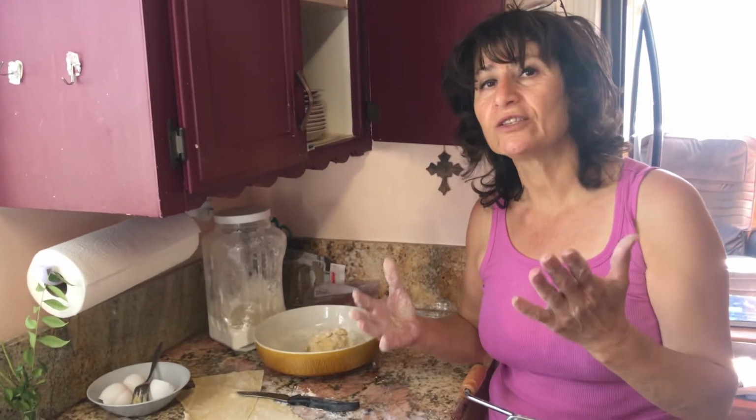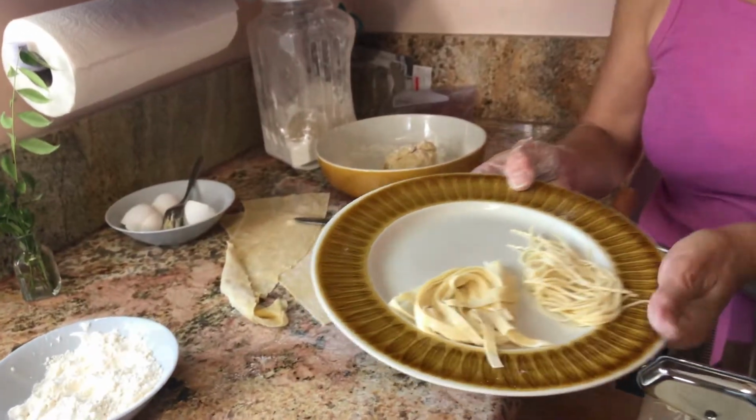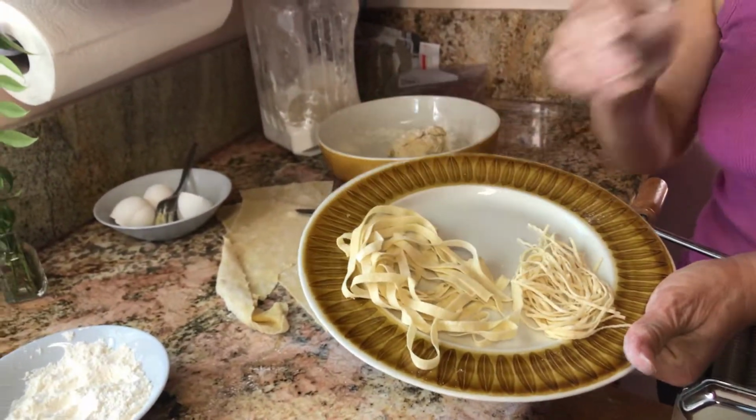All it is, you need 2 ingredients, flour and egg. Well, I hope you'll try this. Simple, easy, and beautiful. So enjoy it.